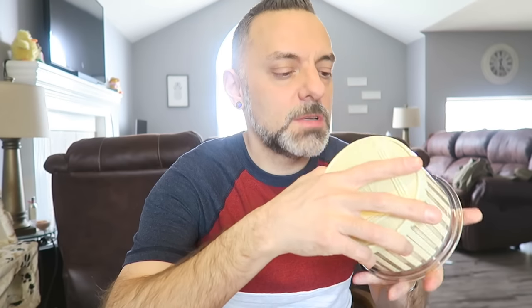Or it could just be the vanilla. It's just kind of a vanilla extract kind of vanilla scent. But it is like a creamy vanilla extract kind of smell almost. But at the same time, it smells just like a nice vanilla ice cream with some brown sugar in there.